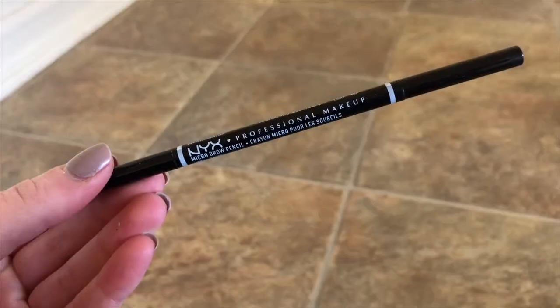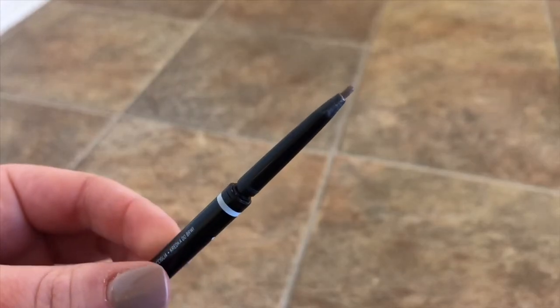We're almost there. I have been getting back into this brow pencil — it is the NYX Micro Brow Pencil in the shade Taupe. I wish this pencil was cheaper than it is, it's about $10. I love pencils with a really small tip because it's easier to sculpt out shape and color in my brows. The color is so spot on — it's a perfect cool-toned taupe that doesn't make my brows look too dark or too red. Some taupes look way too red on me, so this is just perfect. It does come with a little spoolie which I always use as well.